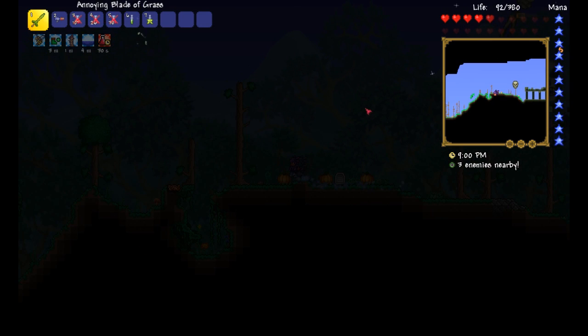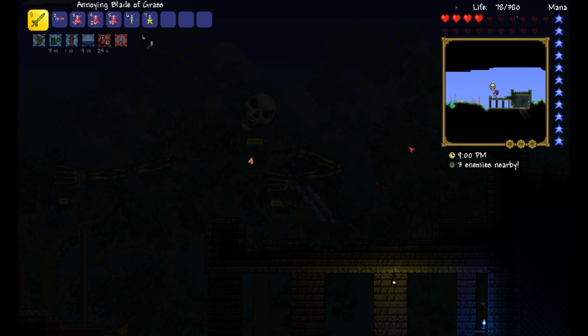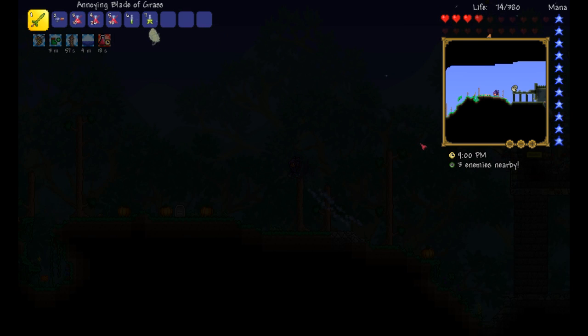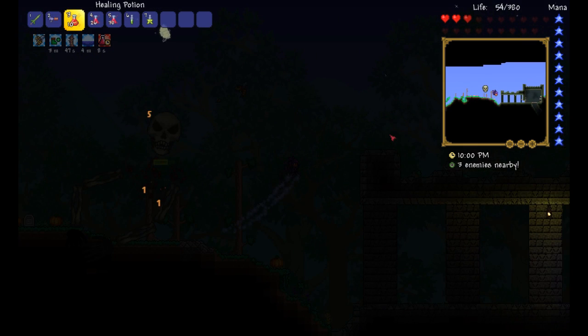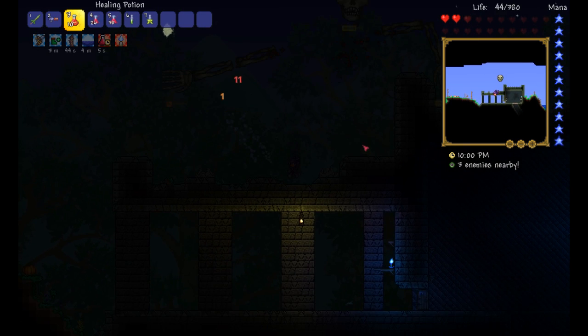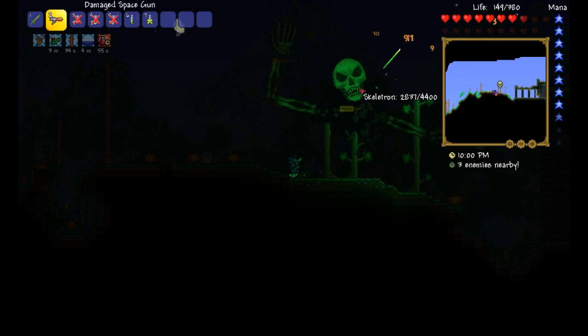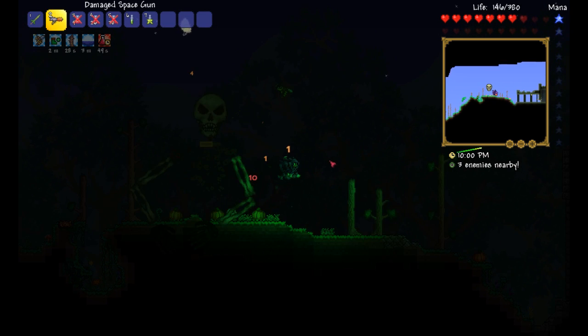Shit, I'm about to die like last time. I should have brought the mini shark gun. Please don't attack me now. Shit, I'm about to die. Please give me another health potion! Just another second! Pick up this hand. It seems to be doing a lot of damage to me. Fuck.